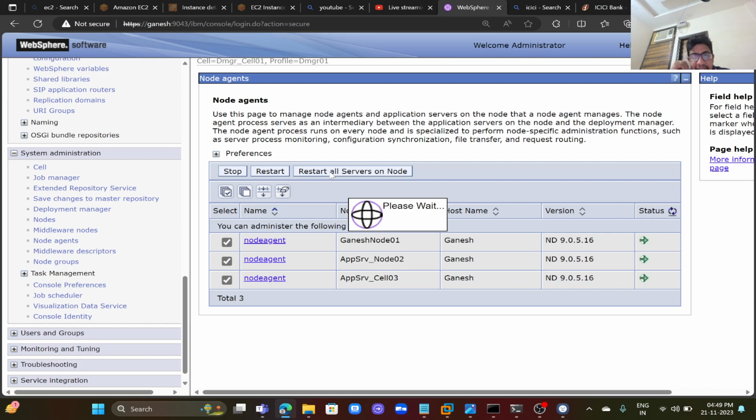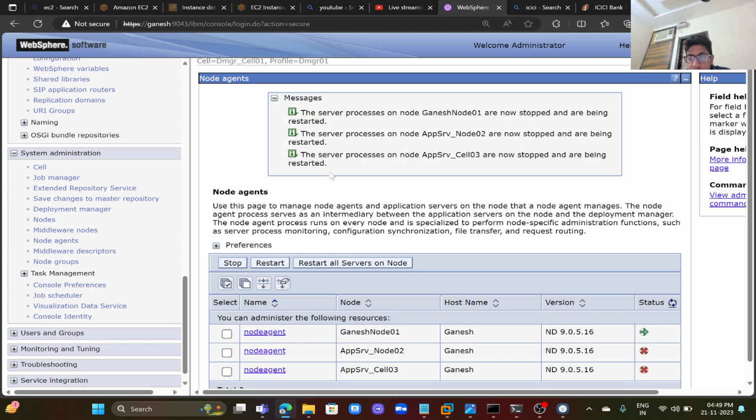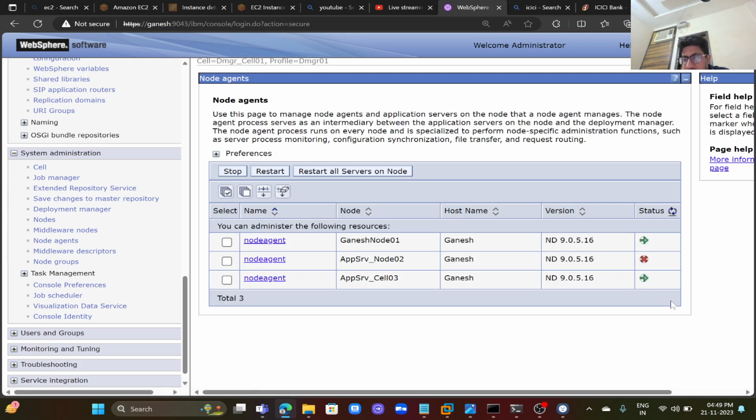Node agent is nothing but a server that is created automatically when federated into the DMGR. After federation, all configuration should be saved in the DMGR and the nodes. In the server there is a node agent. In the node agent there is a server. Node agent is the communication between DMGR and the server. It is for intermediate communication purpose.